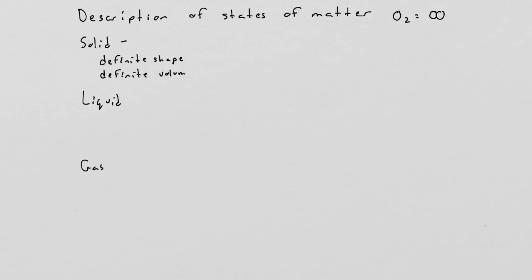Even if it's a cube, you can measure its length and width and height just like we do in a density lab. If it's an irregularly shaped solid, you can just dunk it into a graduated cylinder and see how much volume it displaces. So you'll have a definite volume that you can actually measure on any type of solid.